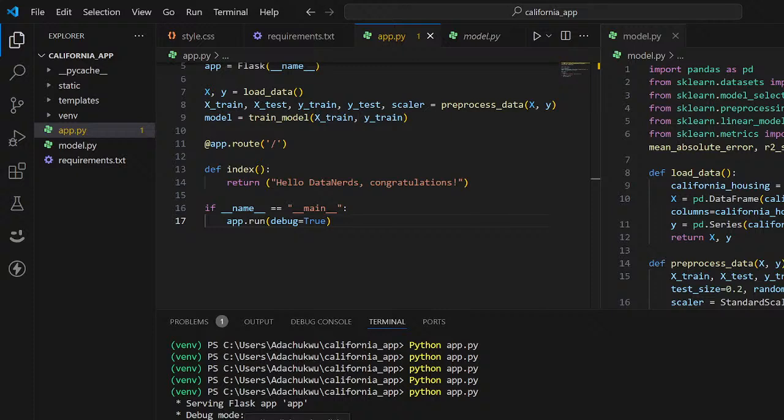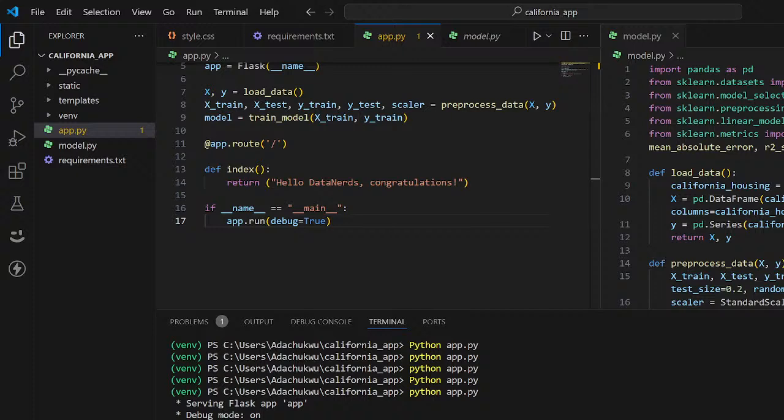So Control click on this localhost. Now this is a localhost. Localhost means that your app, whatever you are building here, is hosted on your laptop only, not online. It's hosted inside your laptop. That's what localhost means.